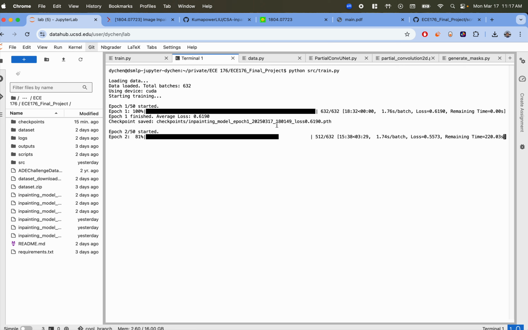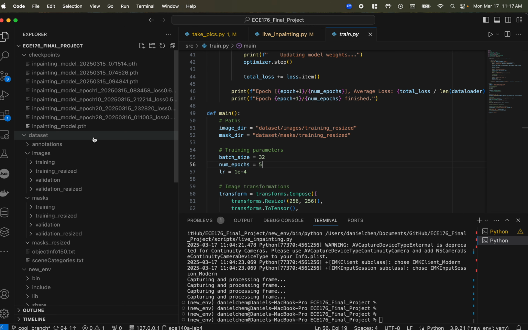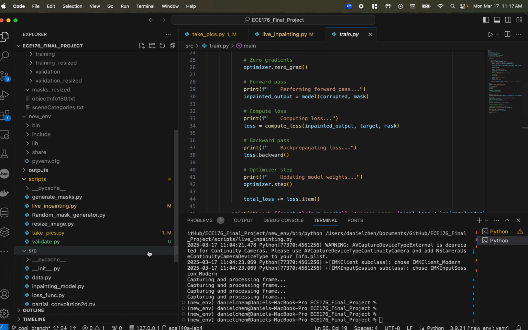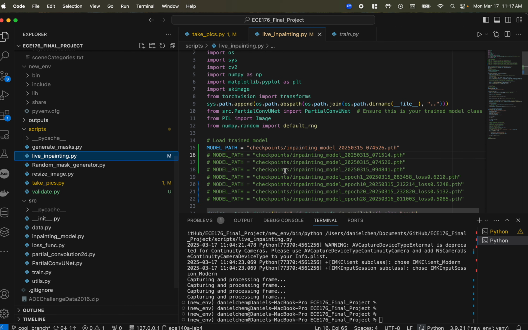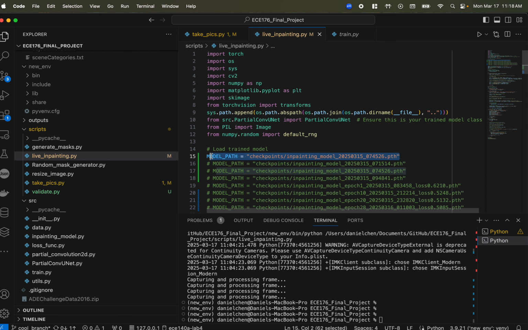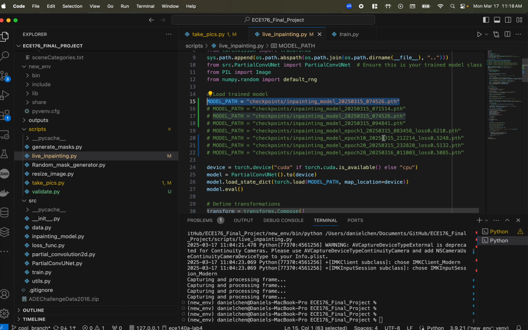We have a little progress bar that tells you how far it's gone into the epoch. It definitely took many hours to train each time; we would have the computer running overnight. We save after every epoch into our checkpoints, which helped us not lose any data, and we had to delete some of them to save space. Here are some that we picked out, and I'll do a live demo now. You can test the different ones by changing the model path.